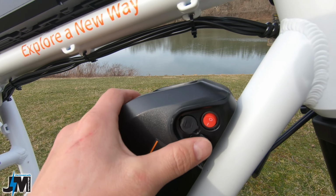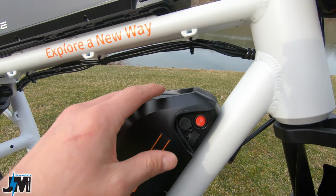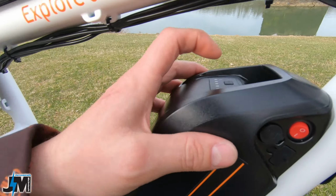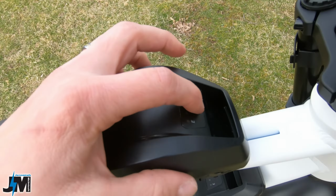And what's really nice about these batteries is that it has an on-off switch here to turn the battery power on and off when you're removing it from the bike or putting it on, so you don't get any sparks whenever you put that battery down on. And it does have a battery meter here on each one of these batteries, which is really nice to see.